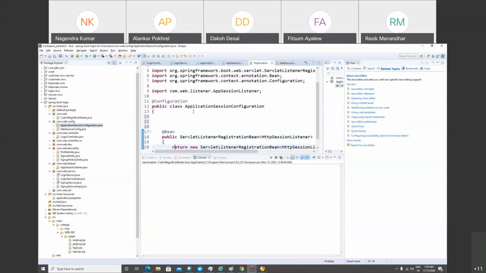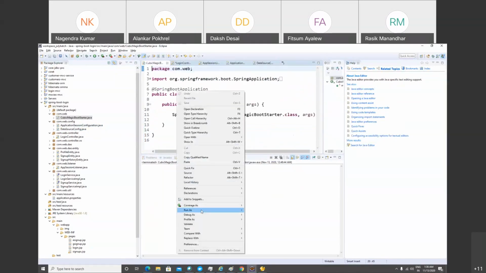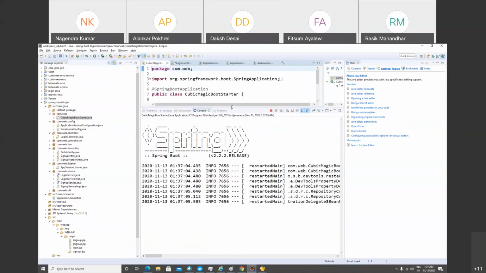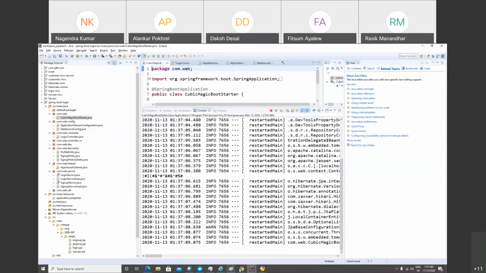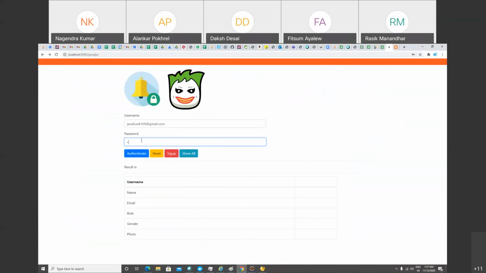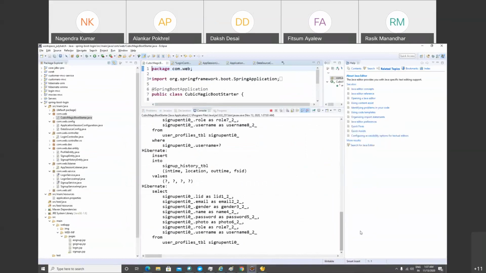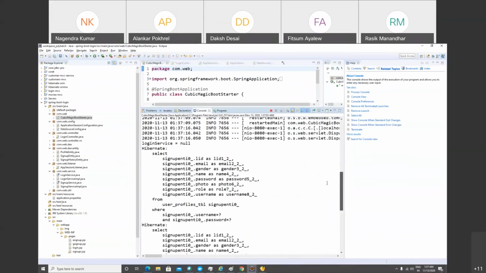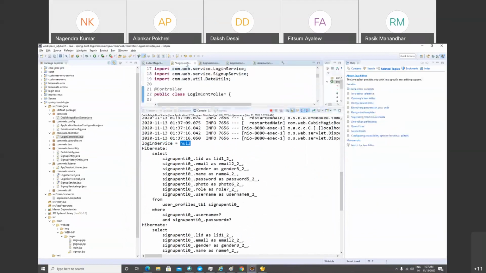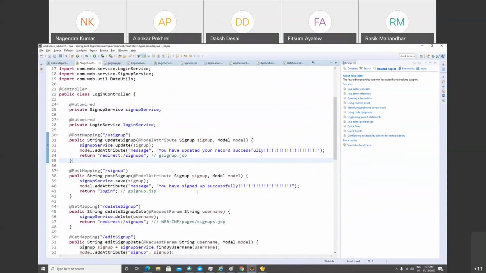No? Password is test. When the session is created, can you see this? Hello, it is called. Null pointer. It is called.